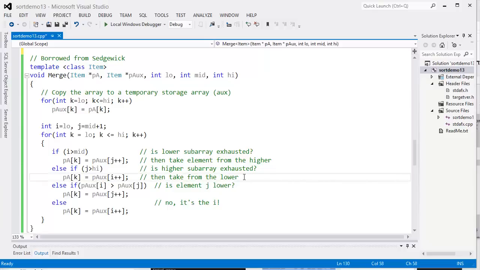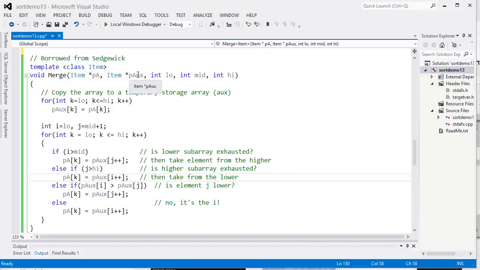If we take a look at the interface for this function, it's a template function just like before. So we're talking about items here. That should not be new for you. The function expects the array. This is the array that contains both the subarrays and will contain the merged array afterwards.